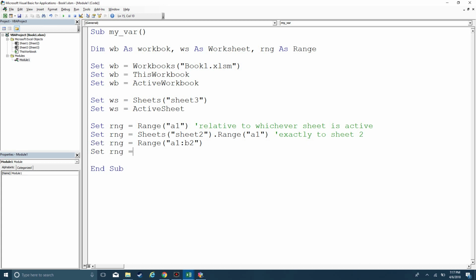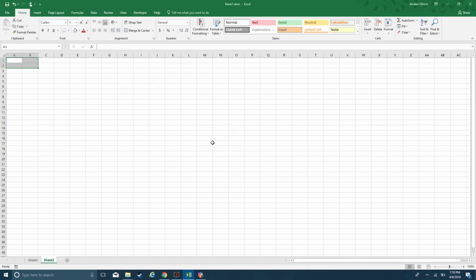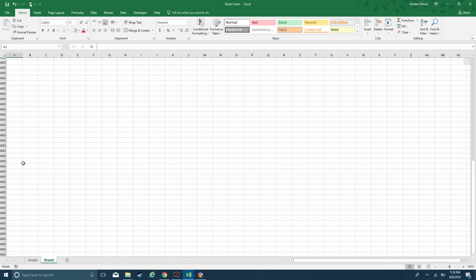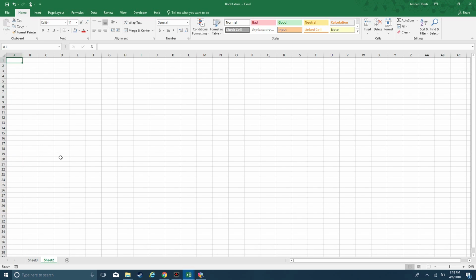Now you can also refer to an entire column. I caution against this usually because I think that you're probably interacting with more cells within your worksheet than you need to be. Because if I select range A to B and I'm doing the entire column, that goes all the way down to 1,048,576. Now that's probably overkill because my best bet is that your data doesn't go all the way down. There's a separate video where we're going to go over later how to find the last row of your data, but just remember for later, interacting with the whole column is usually not necessary.